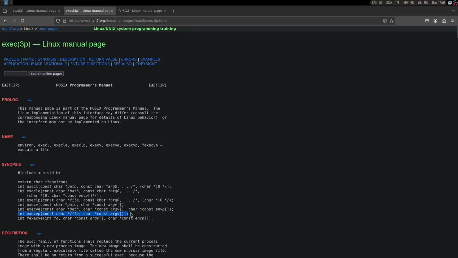The idea is this function doesn't return. If it fails, it's going to return an error code, but if the execution works, it's not going to return anything. So yeah.